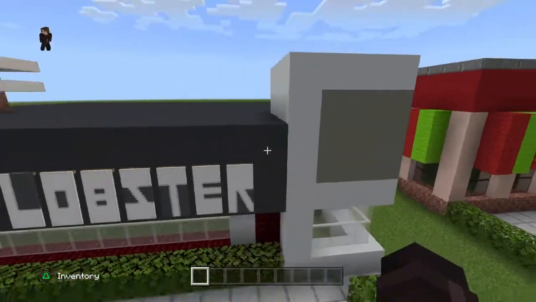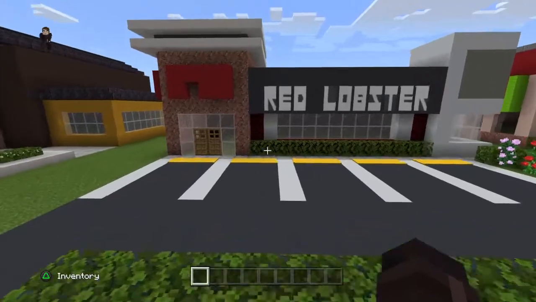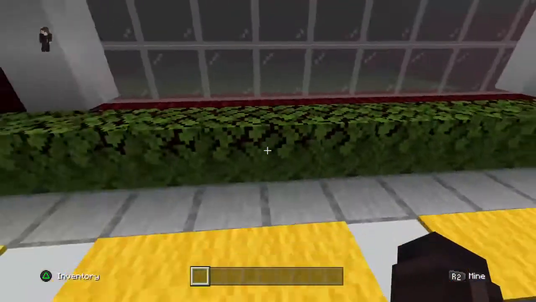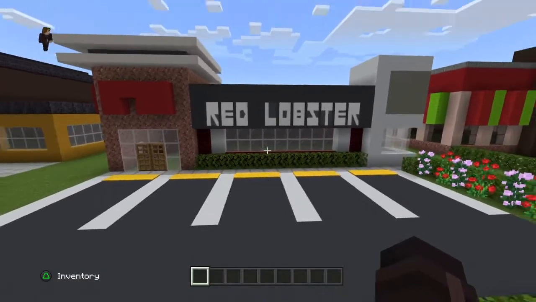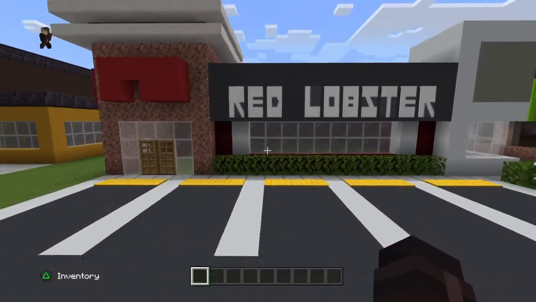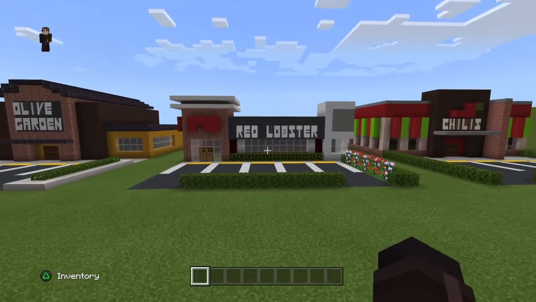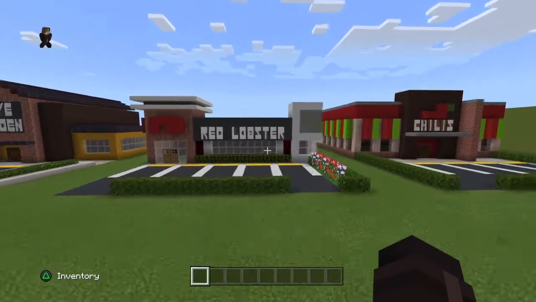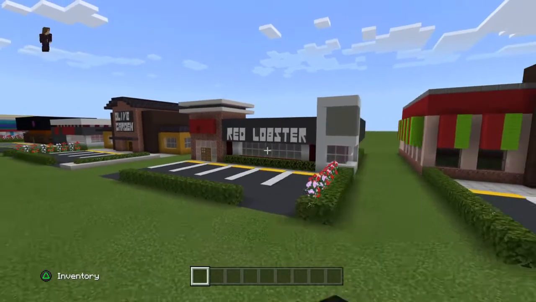I think that looks really, really nice. And then, obviously, a good opportunity to put leaves in here as well, so that looks really awesome. And then we got this big window right there. But yeah, I really like Red Lobster. I think he did a fabulous job on that one. So yeah, great job on that one, Logan.